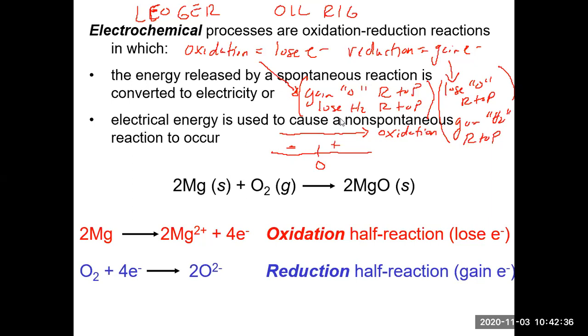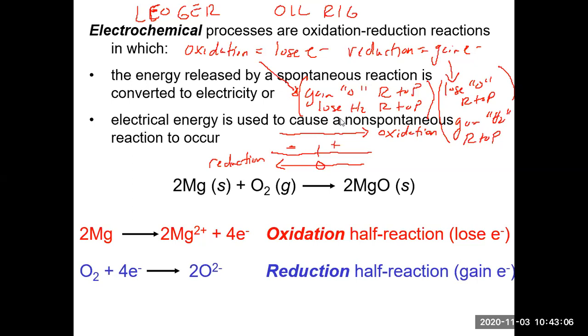The opposite is true when something gains electrons and becomes reduced. It gained electrons and became more negative. So if you see yourself move in terms of the oxidation number to the left-hand side towards the negative side, that is something that is going through reduction. So how can we figure out if something is going through oxidation or reduction? We could look at oxidation numbers or oxidation states. Things in their natural state have an oxidation state of 0.